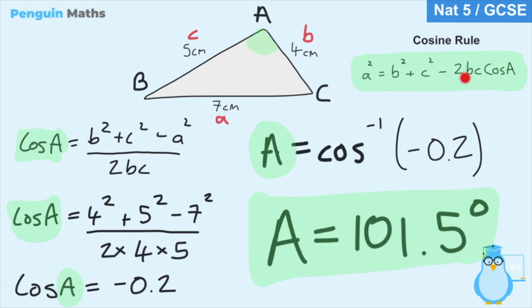And the original cosine rule was a little bit tricky to do this, so what we had to do was rearrange this equation in order to make the angle the subject of the equation, which we got to here. We then plugged in the values on the right hand side. We took the inverse cos function to get A by itself, and that left us with our final answer.